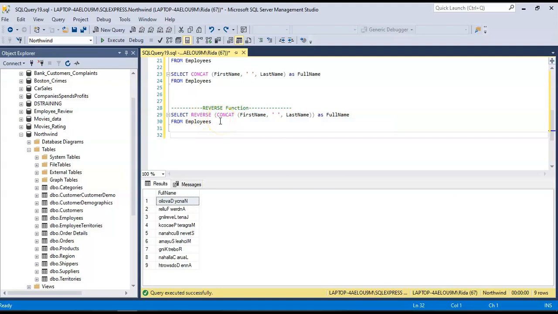If you want to use more than one function, that's very simple. You just need to surround the function with two parentheses and add another one. So to simplify that, I'm using here concat for these two. Then after I put reverse, I put this between two parentheses. Let's say I want to use an uppercase also. So I can come here and use upper and between two parentheses here. Don't forget the parentheses. If you forget any of them, you will get an error, that red line. So now I got three functions in one select query.